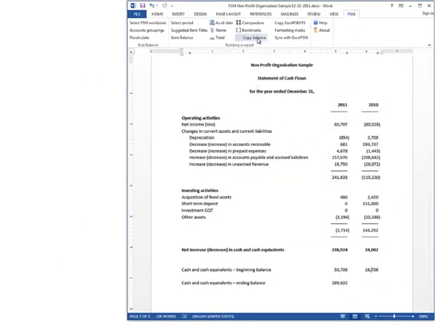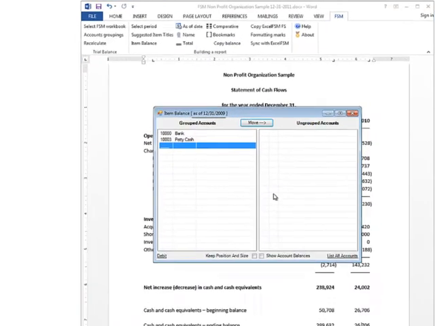Again, with WordFSM, you place and format the balances the way you want in Word, just like any other text.